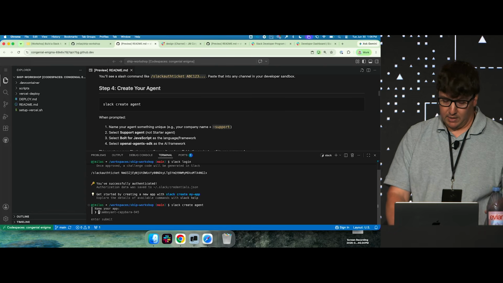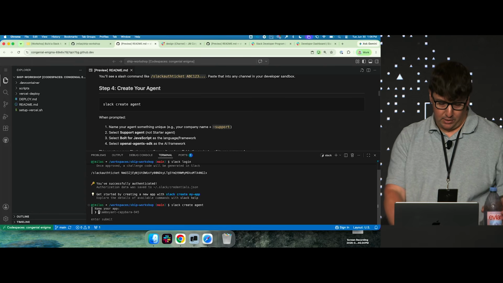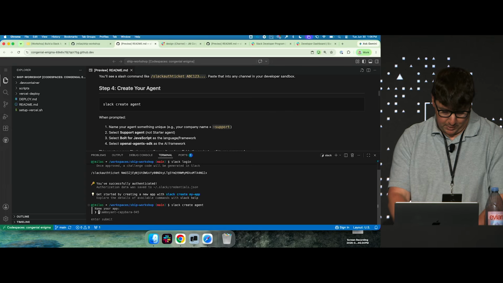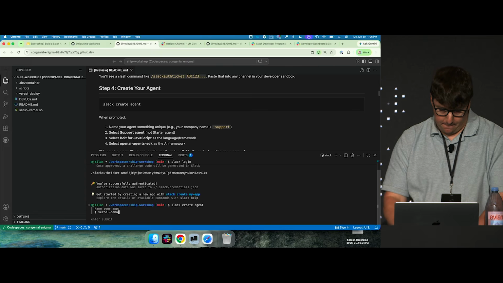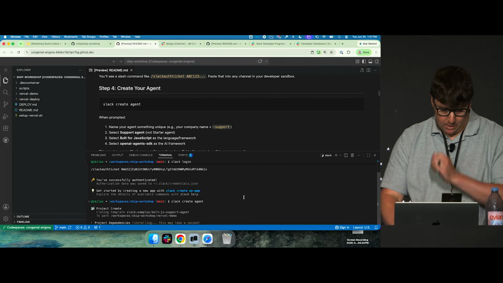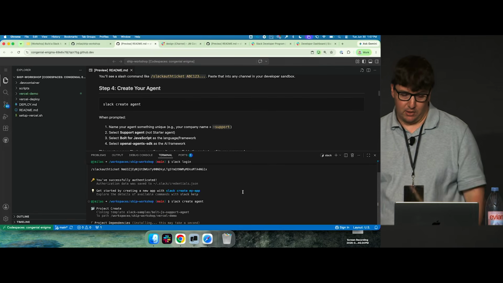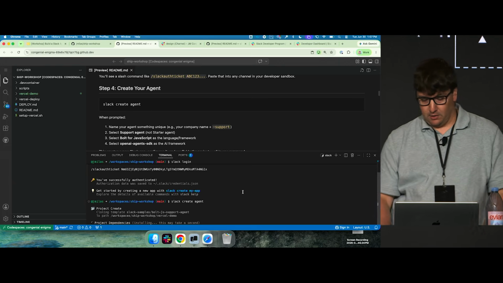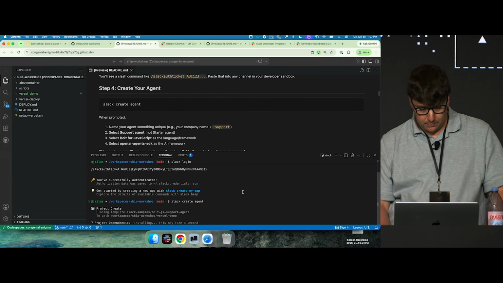Then it's going to ask us to name our app, name our agent, and it'll suggest something if you want to go with that, or you can just use whatever name you want. And the Slack CLI is actually going to pull down that template and install any of the dependencies that we need.